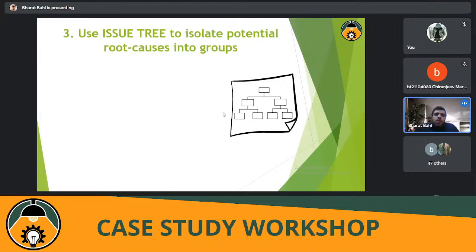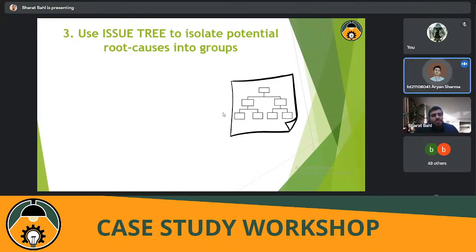Okay, now coming further, do you remember the issue tree? Does anyone remember? We did it last time. If anyone attended the workshop, does anyone remember what an issue tree is? Sir, which workshop was that? Last time we had a guesstimate workshop, two days back. Does anyone remember from that, if you attended?